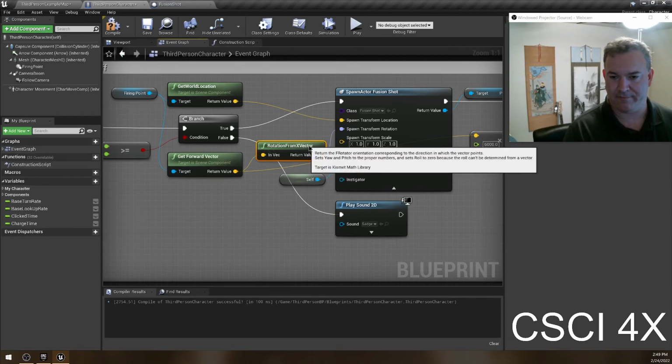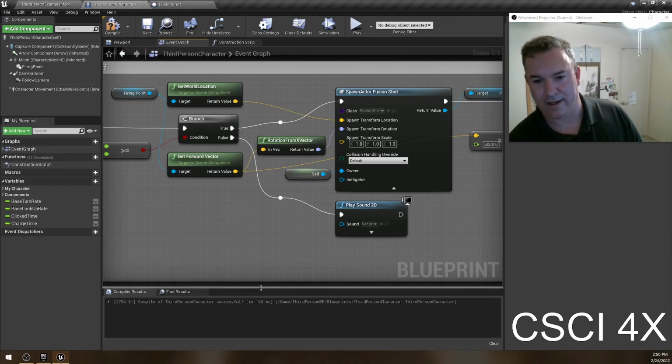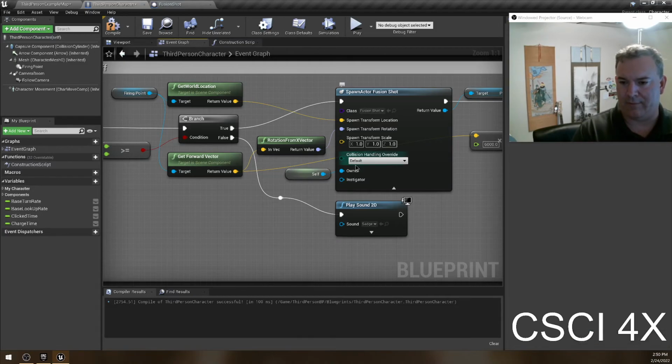Clean it up later. So I'm setting myself as the owner of it. Reroute node: if you double click on a wire, you can create what's called a reroute node like that, so the wires don't get in the way. I'm the owner of it, and the reason to do that is, if you get a kill, you want to give credit to the owner, things like that.